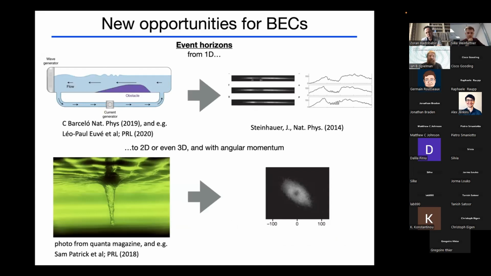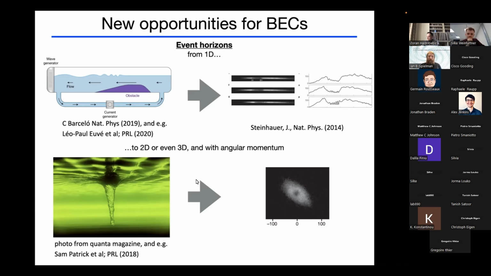All right, so in the spirit of my early slides, I'd like to think about what kind of new opportunities we might have for the next couple of years. And I'm giving some ideas that are inspired by other analog cosmology experiments. So both of these are water body hydrodynamics. A lot of what we've done so far has been very one-dimensional, as is similar for this sort of flow tank experiment. And for example, Jeff Steinhauer's analog cosmology event horizon work is exactly in the spirit of this.